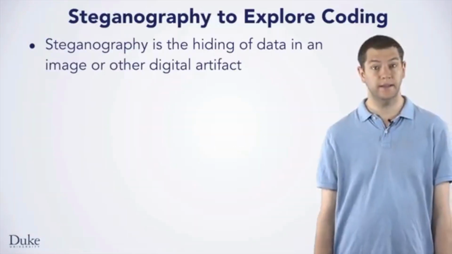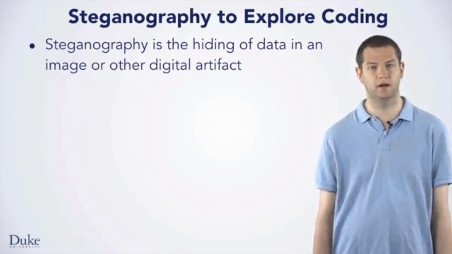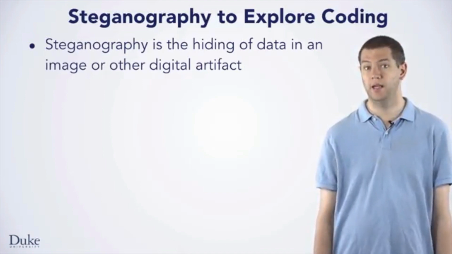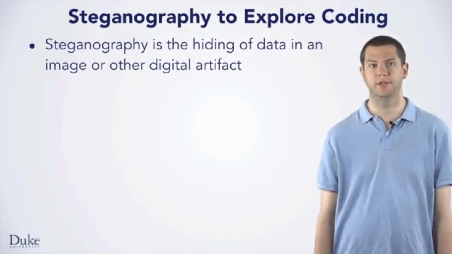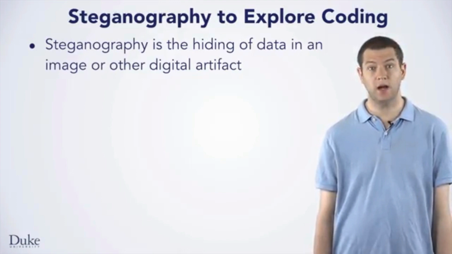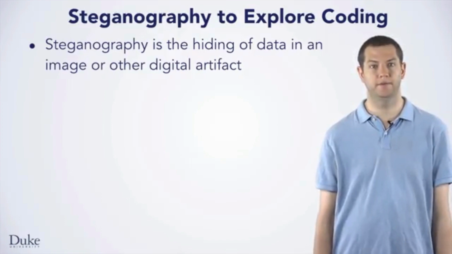Hi. In this lesson, you're going to learn how to use functions to implement what is called steganography, hiding data in an image or other digital artifact like an audio file, a software program, or any file of zeros and ones. Because steganography is a bit larger of a task than previous problems you have solved, it's a great idea to break the code down into functions.